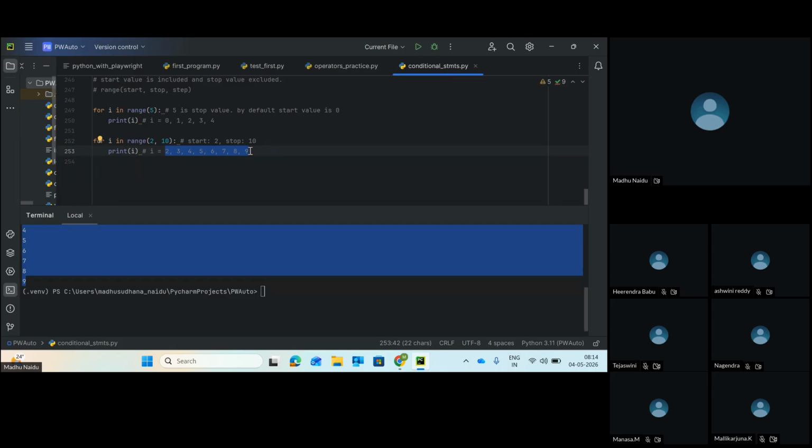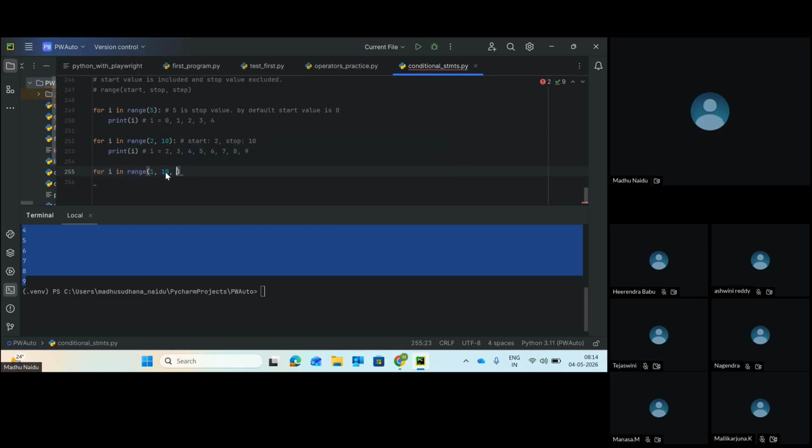If you want to provide 3 arguments, if you want to provide a step also, how can we use it? For i in range, the same, I am going to use 1 to 10. Here 1 is the start value and 10 is the stop value.